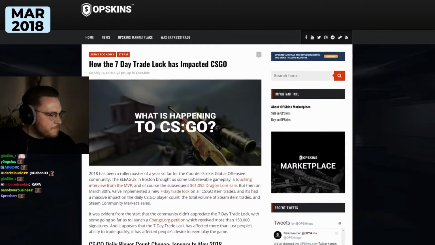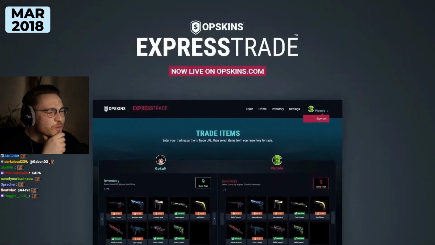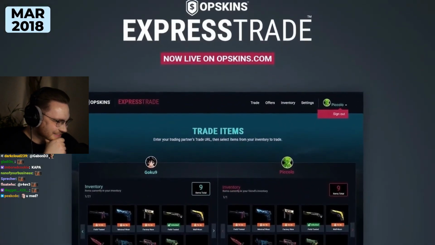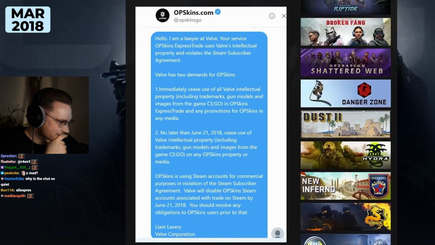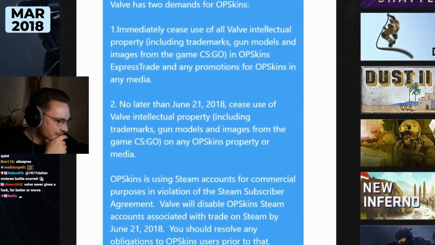But OP Skins had another trick up their sleeve, something called Express Trade. This was an internal trading system for skins on their bots that gambling sites could interface with, which in theory would let them resurrect the entire industry. It might have worked, except Valve proceeded to immediately step in and ban all of OP Skins bots, killing it.